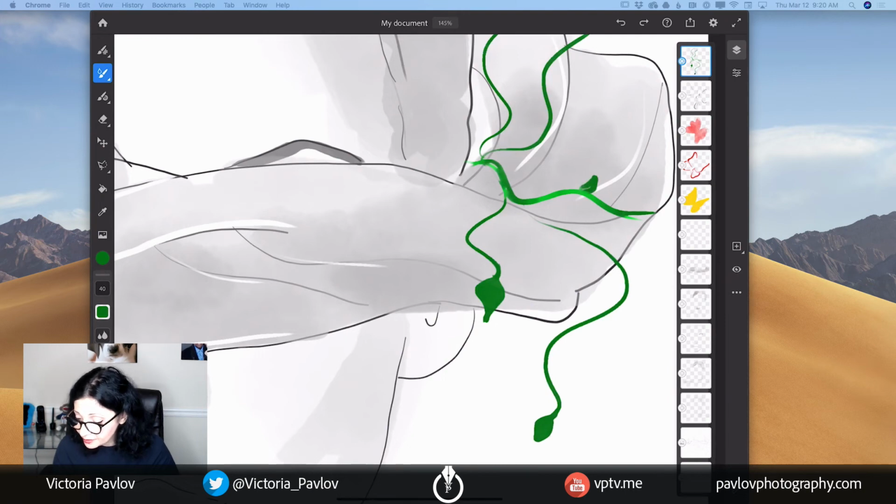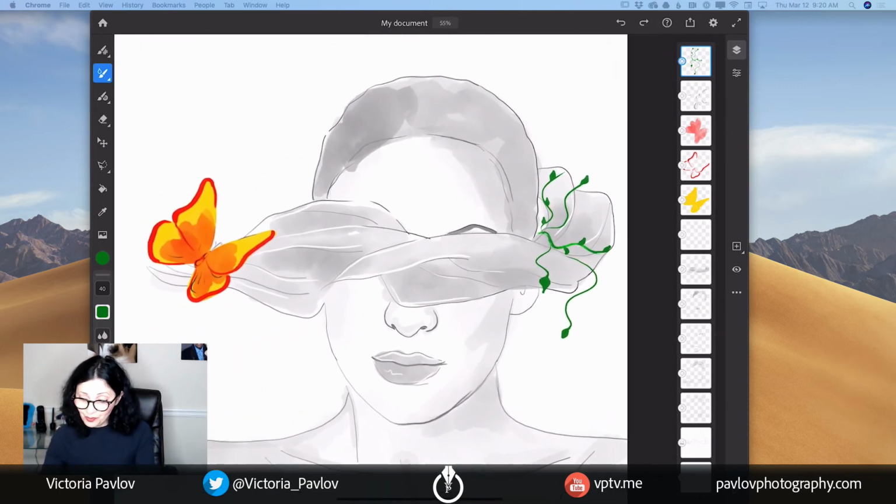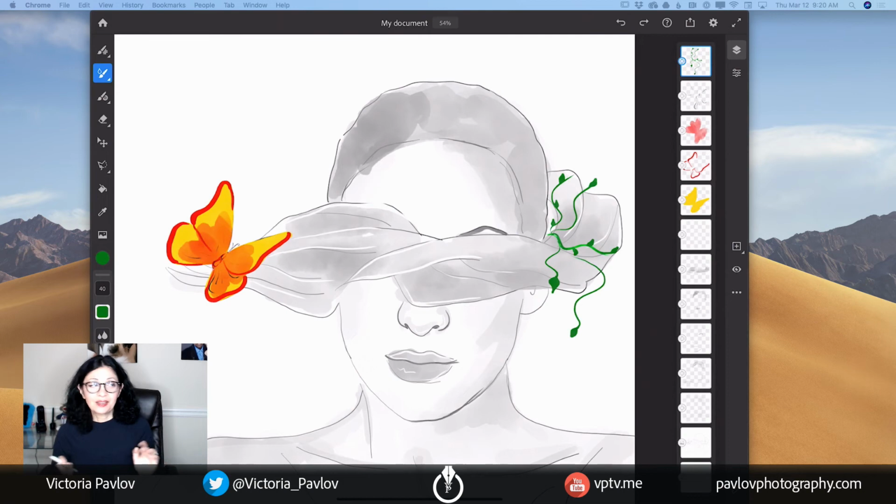And again, guys, I know I'm repeating myself, but it's important. You can create your art in any way you like. You can add less or more details. You can use less or more colors. It's up to you. And now, the final steps.